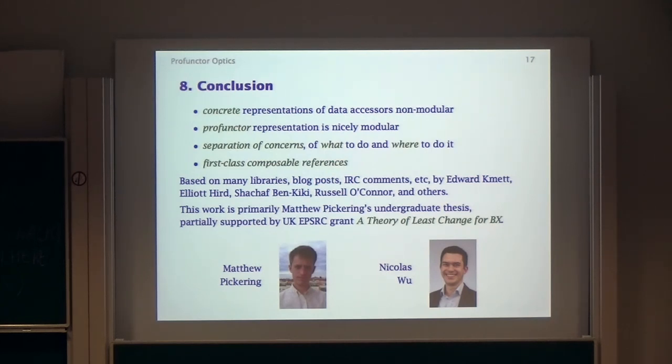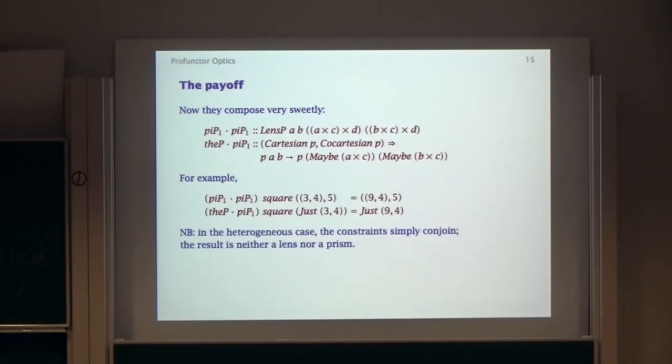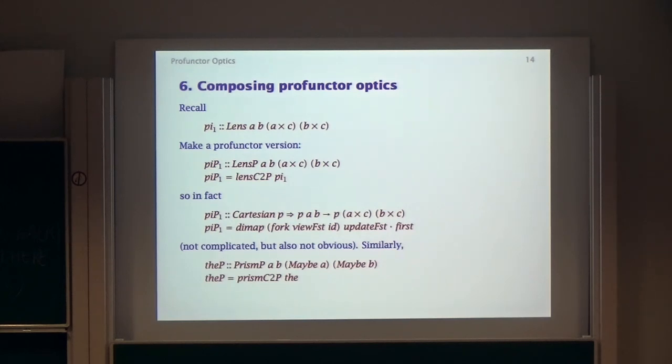It looks very nice indeed. I'm just wondering what it means in practice for people writing programs. So what you write, I suggest, is you write the obvious concrete thing, like pi 1. Those are not difficult to write. You don't try and write the complicated thing like the profunctor pi 1, but you don't need to, because you can just convert the simple thing into the complicated thing. But then you've got to know where you put the conversions. Is that right? Is that where the design decision comes?